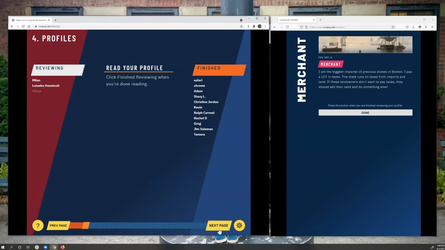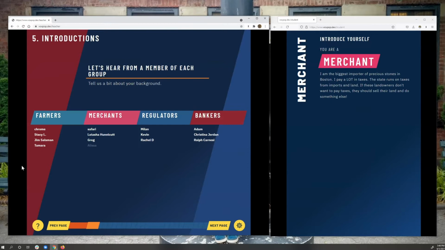Okay, in the interest of time, we'll keep going. At this point, not in real life, in class in person, what we would do is then have students get up and walk around and introduce themselves to each other, which is a really great moment to get into character and also just move around the classroom is always fun.